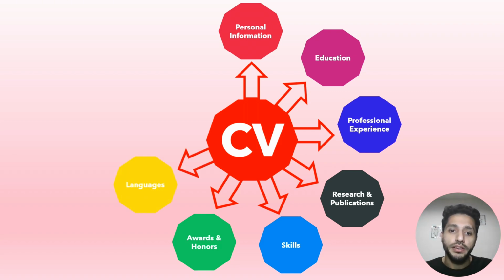Then after that, there's language. It mainly deals with the proficiency of your languages. Are you proficient in speaking English, writing English, or listening and reading English? Then just go for it. Just write and mention in your CV section that your English proficiency is good. Then Urdu is your native language, so just write that Urdu is my native language. Then Punjabi is my mother tongue, and just write Punjabi is your mother tongue.